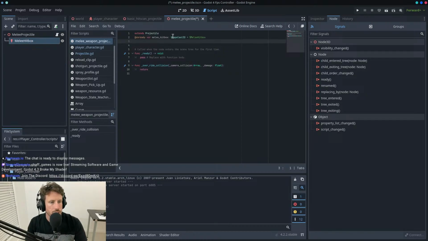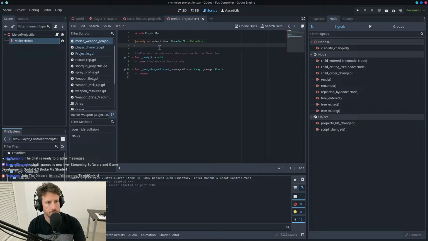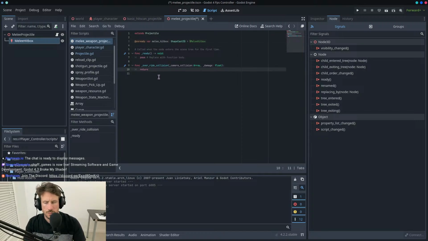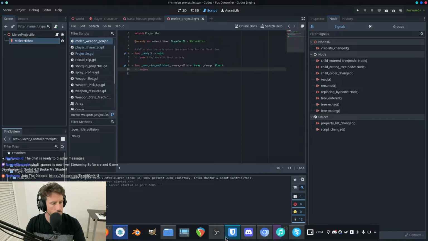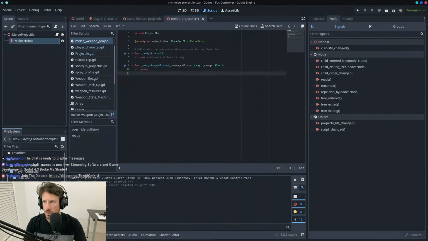And we'll drag that into the script. Alrighty. Okay, so now that we've overridden the collision, we don't really need the camera collision, so we can just throw that away. The damage is still important, so that's good.